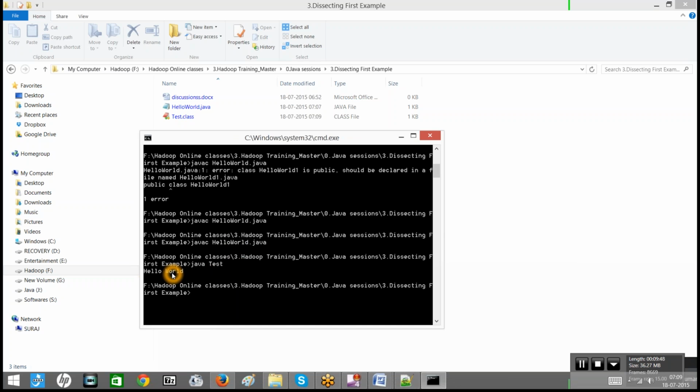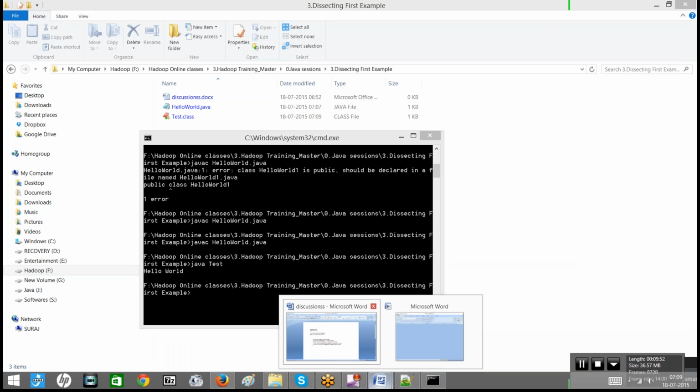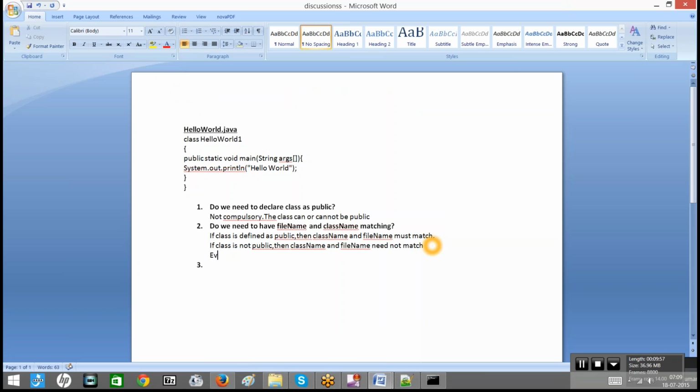So every time, the Java code will be compiled by specifying the file name, but will be executed by specifying the class name.